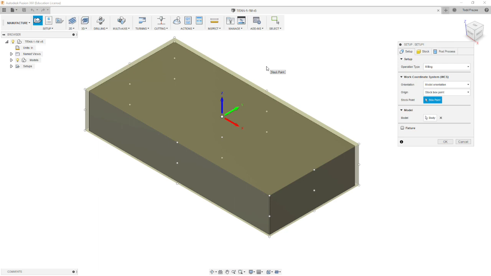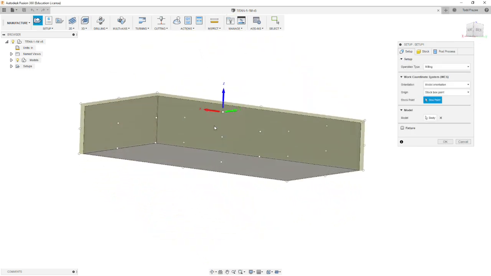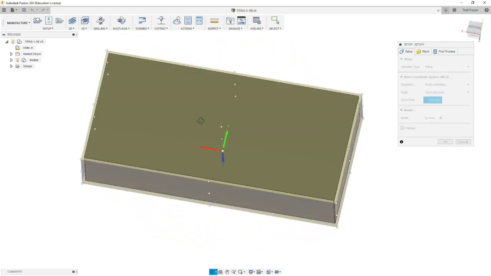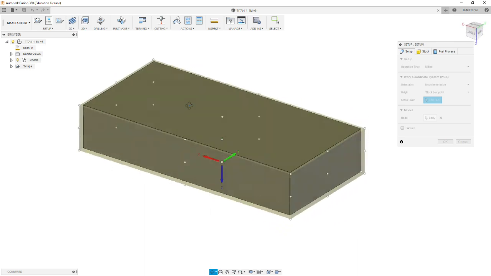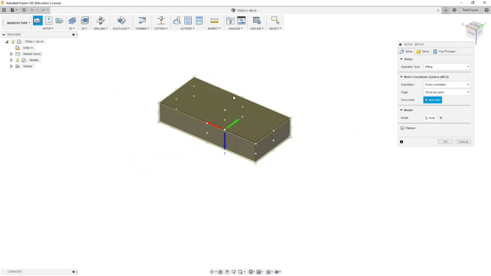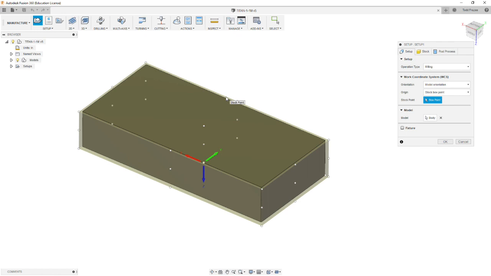Now I modeled my part on model origin, so I'm actually going to flip the part to another orientation just so you can see how to change the axes on this orientation for the part. So we're going to assume this is the first side, and in this setup, the first thing you actually want to do is set up the information on tab 2, which is the stock size.